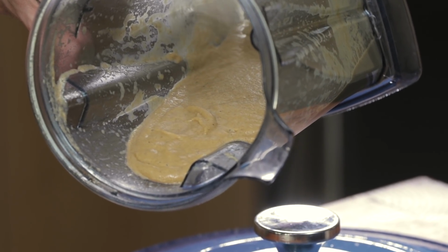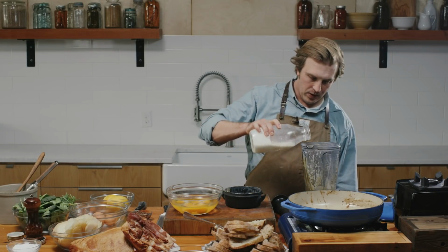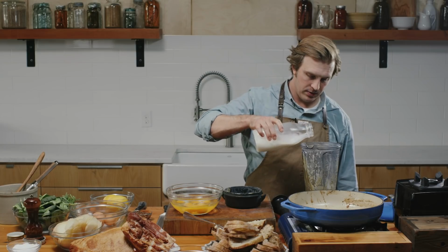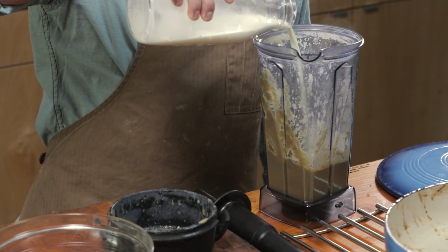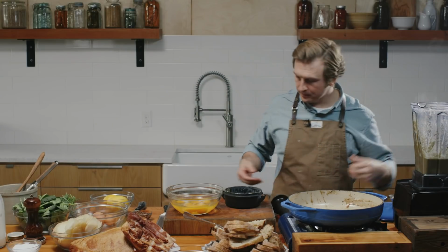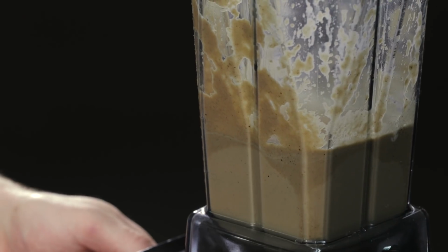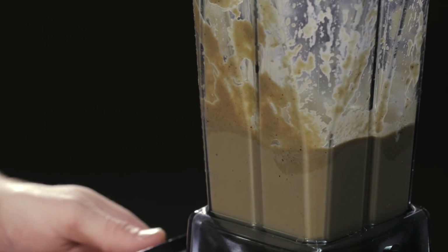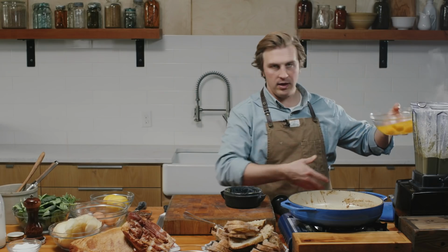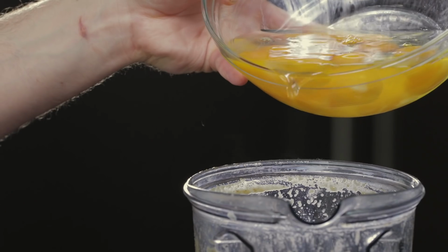Wonderful. Just what we want. Color leaves a little something to be desired, but that doesn't matter. Puree. This is half and half, equal parts heavy cream, whole milk, just to loosen it up. We'll start the blender on slow, and then I can start to add the eggs while it's still warm. We just add them slowly, and essentially we're just tempering the eggs. Not necessary. You can make your puree before and add your eggs cold. Doesn't really matter.